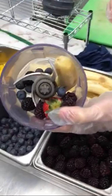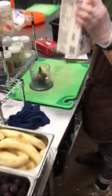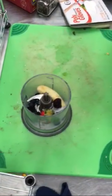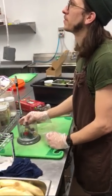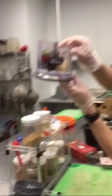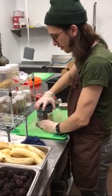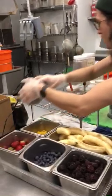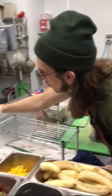Now we have those in there. I'm going to add our coconut milk — maybe about half an ounce to start, you just kind of eyeball it. A very small amount. It's actually better to put just the banana in first with the coconut milk, without the berries. But if you're in a hurry, this works as well. It does make a difference, but it's negligible. You might want to start off with just blending the banana and the coconut milk first.